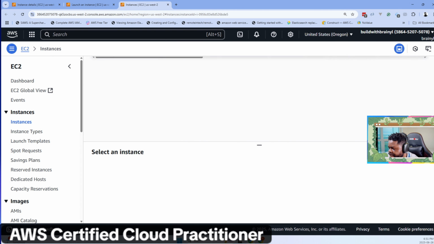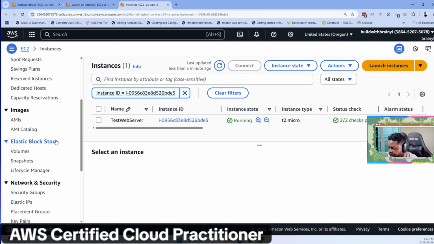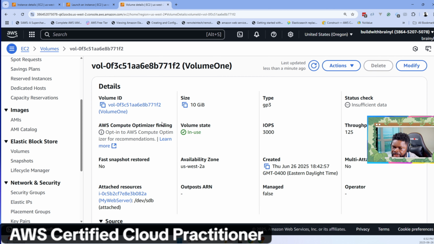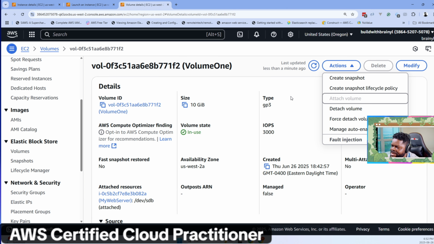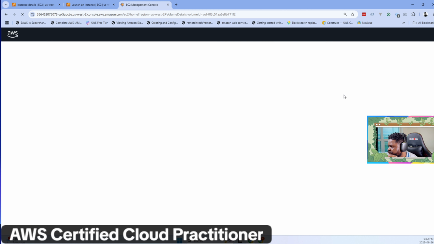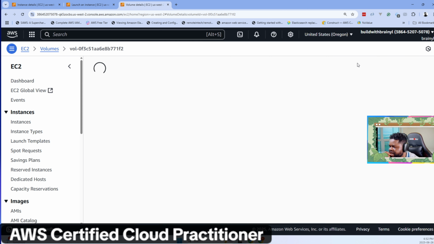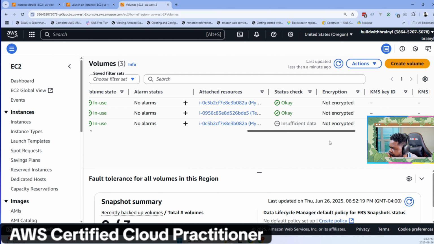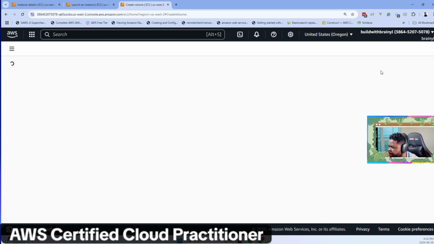If I go back to my volumes, for example, the one I was creating before, this one is volume 1. If I click on the volume and try to attach it again, I think this is what happened the first time. It looks like maybe it's taking its time to get ready. Sometimes it happens if you do things too fast. Oh, this is volume 1. Did I create another volume? So let's create another volume. I'm just going to call this one volume 2.